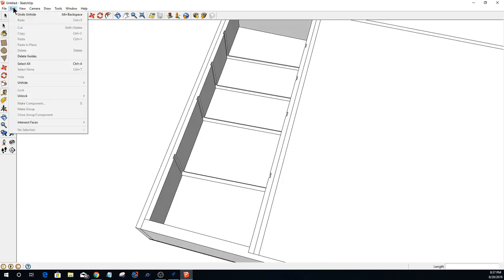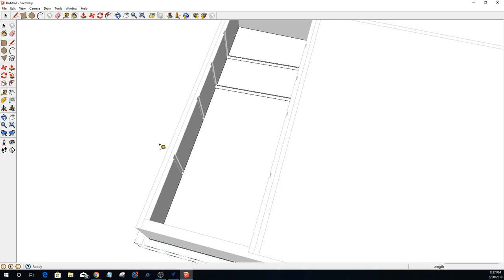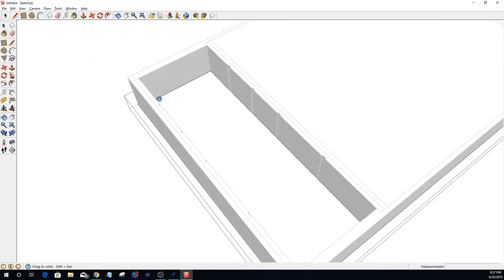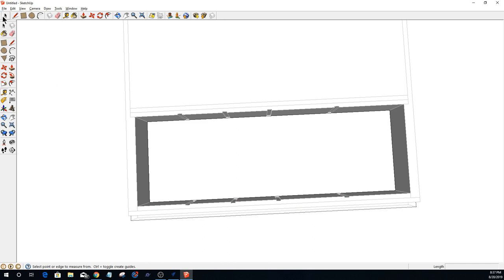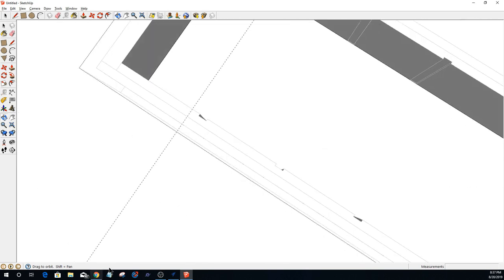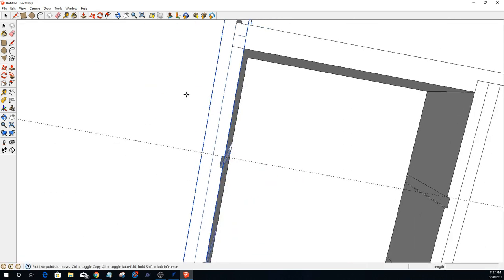All right, so here. Gotta love that undo button, right? So alternate backspace is our undo button. So alt backspace. Okay. Now, these guys, let's find out what happened here. I think it's going to be this front piece that threw me off, of course. I'm going to take a measurement from here to here, and that gives me a guideline. Then all I got to do is come into this component here and move it and snap this edge to that guideline. And then I just got to fix the end out here.